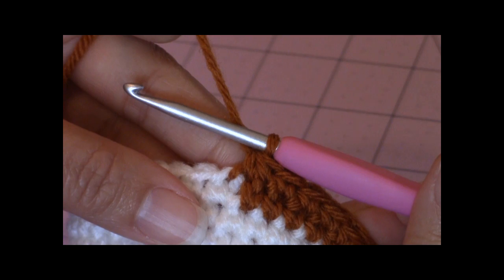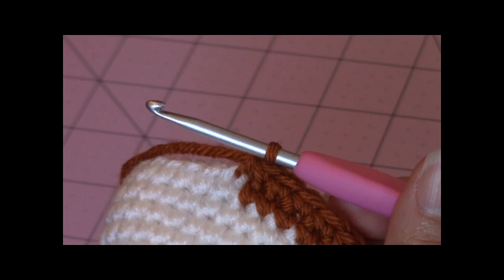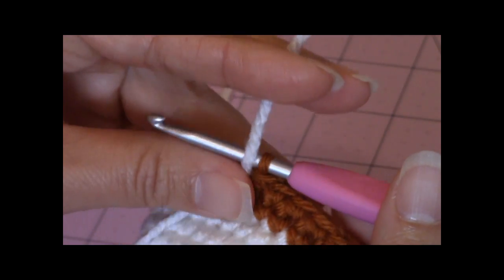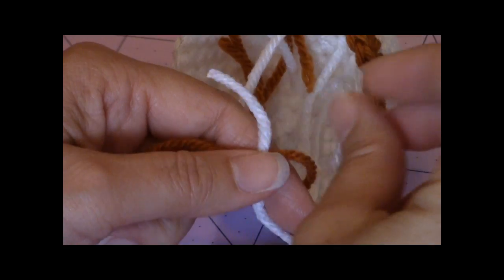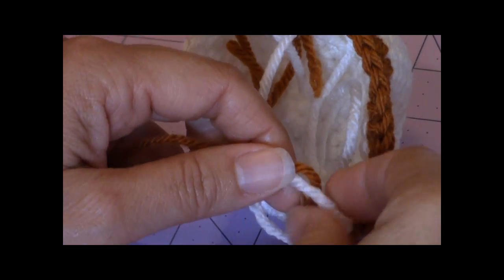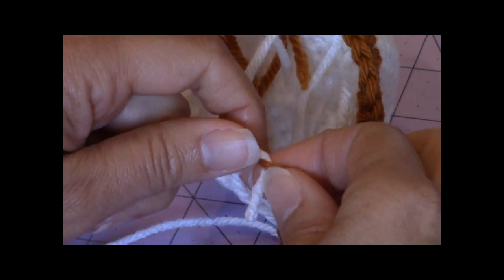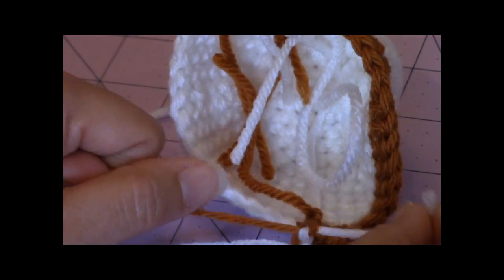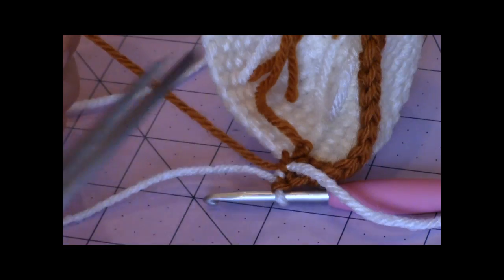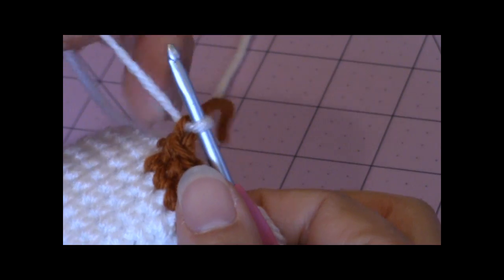And now I'm ready for my color change. So this is where I have the 1 loop remaining on my hook. I'm going to bring up the new color, or the alternate color, set my work down, and then tie a knot with the previous color. Now the knots are important because you don't want your work to come undone, all of your hard work. So I found that these knots work great for keeping your work intact. And then I just cut my previous colored yarn, and then I'm ready to crochet with my new color.